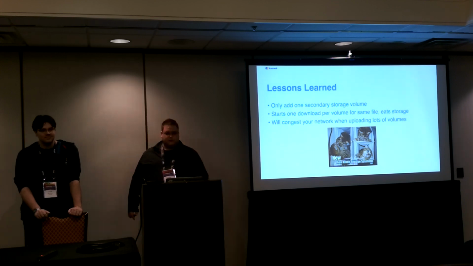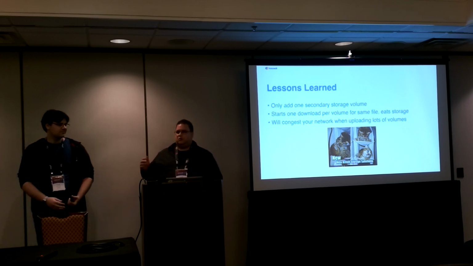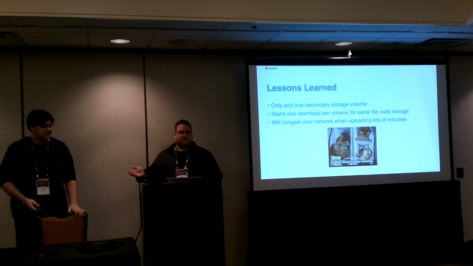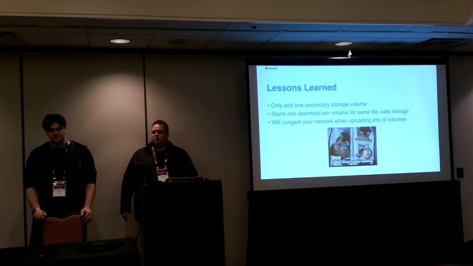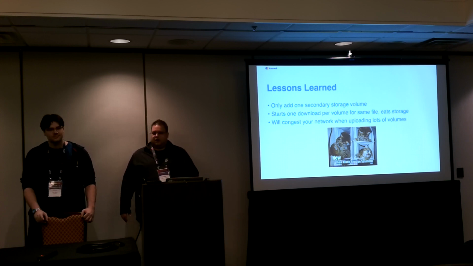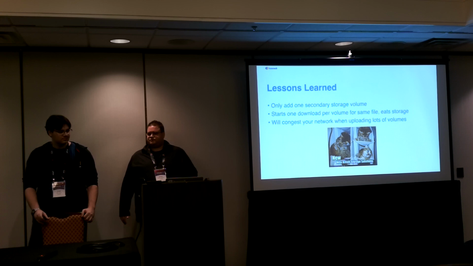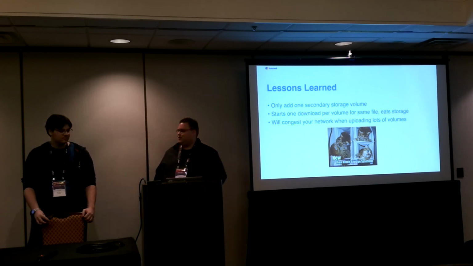The problem we found out here is that when you start an upload and you have 10 secondary storage volumes, the file will be downloaded 10 times and written 10 times, once to each different volume, which gives you a bottleneck on your secondary storage VM, because it will handle all these downloads. The uplinks on the secondary storage VM will start to congest. The downloads will start to slow down, and it will eventually give you very poor performance on your cloud platform when deploying secondary storage VMs here.